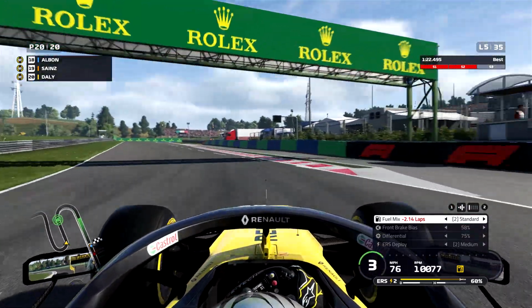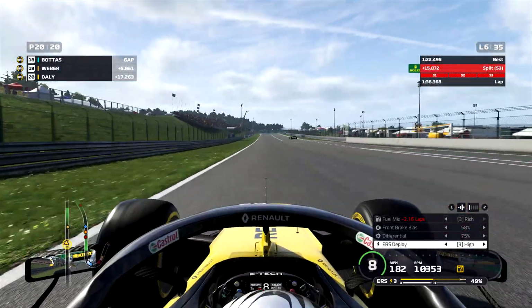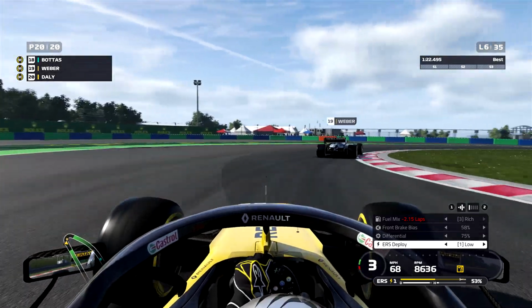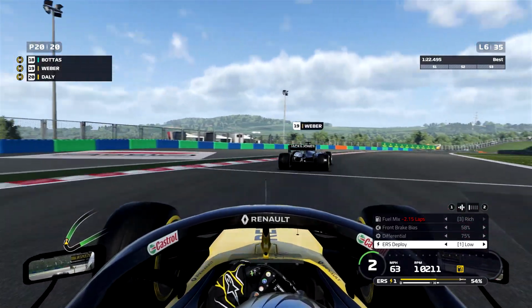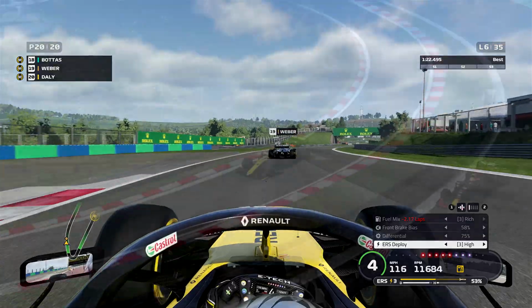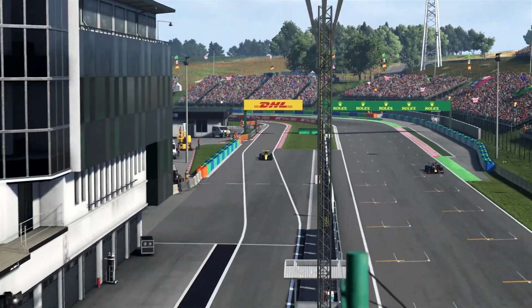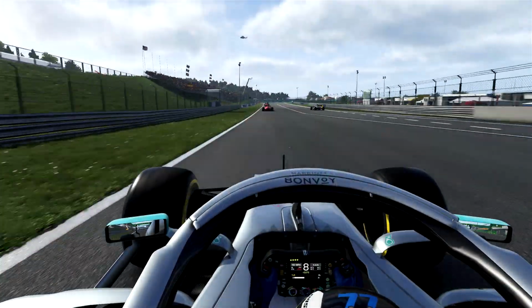Bloody hell, Ricciardo is absolutely flying at this stage. In third place. So he's on target to get his first podium of the season with Renault. But yeah, the gearbox is kind of on its last legs this race. This is actually the last race we have to use this gearbox. After this, we can get rid of it. So we're getting a little bit dicey with it, but I think it should be okay.